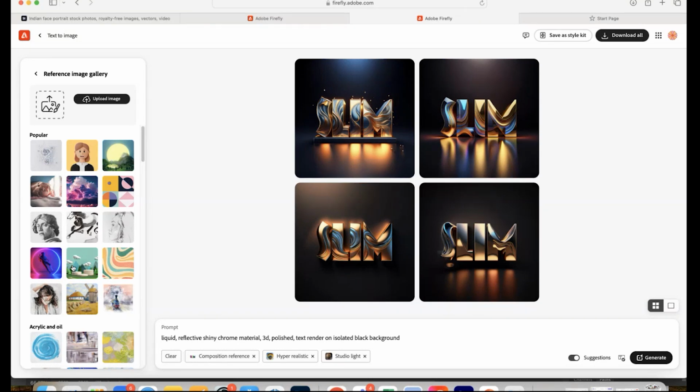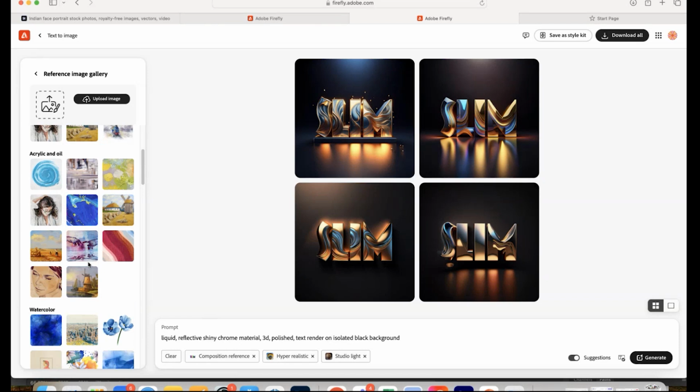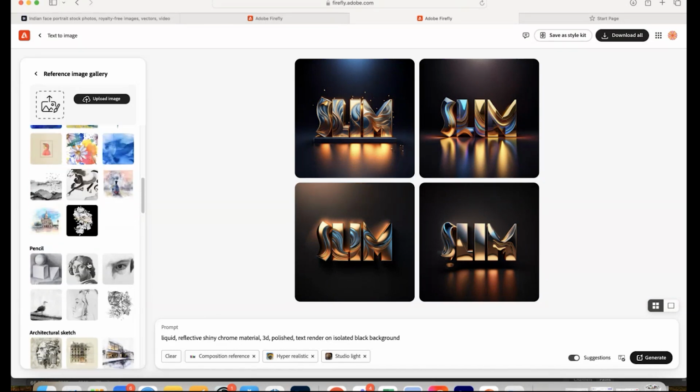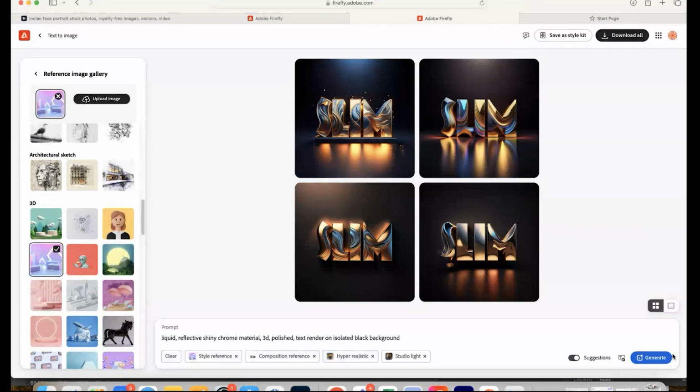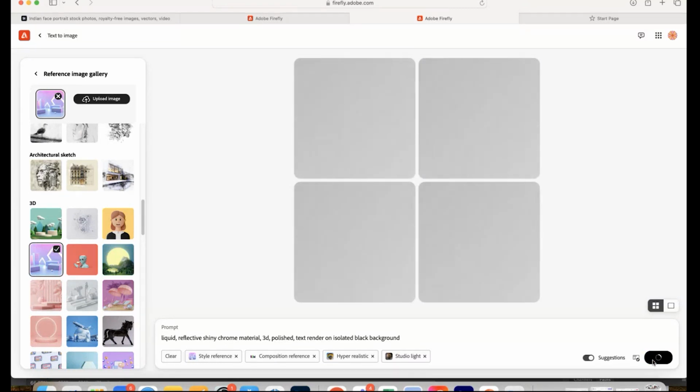Now, if I have to try and show you a different style or a different idea of how you can render this, maybe I'll try something here, which are, again, all the style references which are available. So the previous one was something that I generated and I used. Now I'll try using something which is existing. So say, for example, I go with a 3D style. There are various options that are available. You have architectural sketches, you have basic sketches.